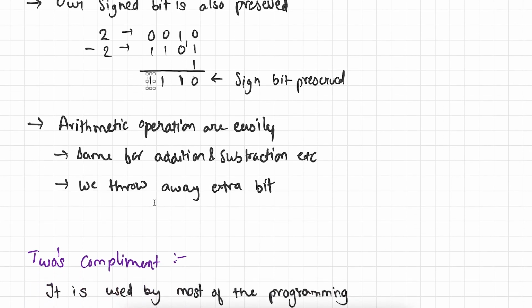Now the third advantage is that our arithmetic operations are also working. If I talk about addition, subtraction, multiplication, division, all are working fine with this approach, and we only have to follow one algorithm. We do not have to write multiple algorithms for performing multiple operations, okay? And the second thing is we simply have to throw away any extra bit. In the previous approach we had to carry that bit forward to the least significant bit, and then again perform operations to get the result. But here we simply ignore the bit and throw it away to get our result.